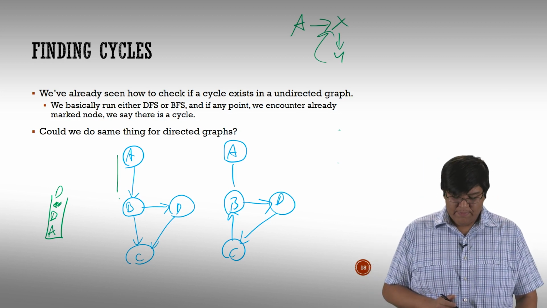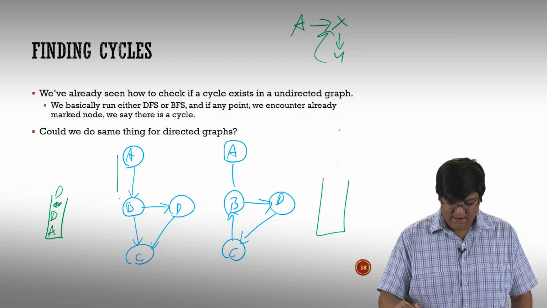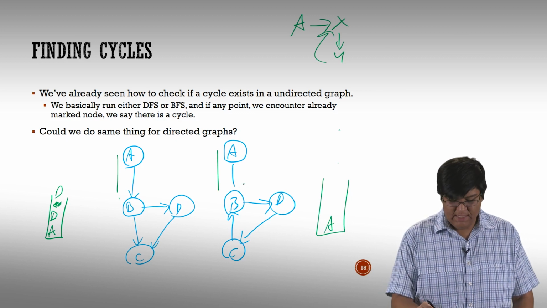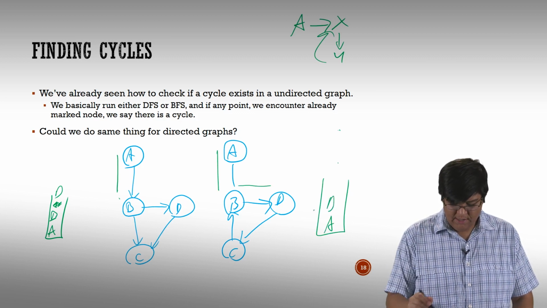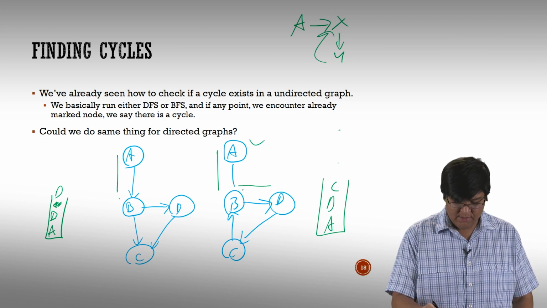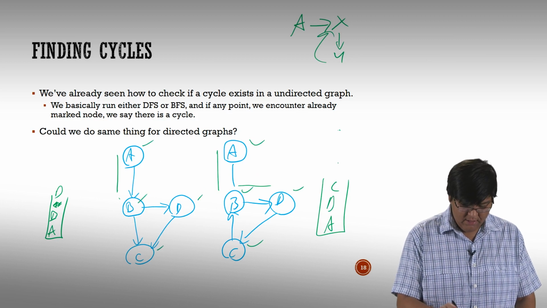Now for the right-hand one. So I have A, B, C, D again. I start my stack again. I start with A up top. I go from A to B. Okay, that's fine. B to D, so D goes on here. Then I go to C. And these are all getting marked as I go through there. I should have marked the other ones as well. These are all marked internally.